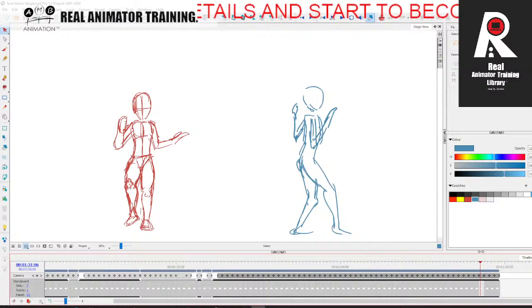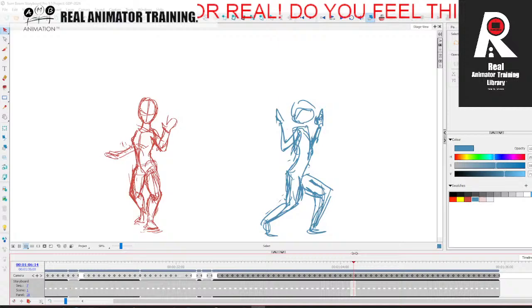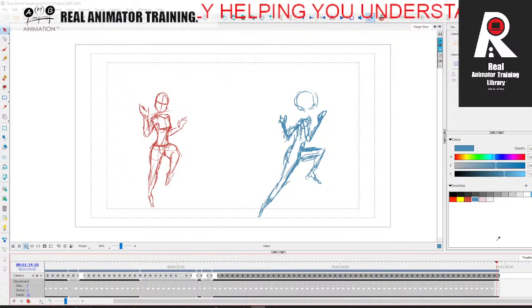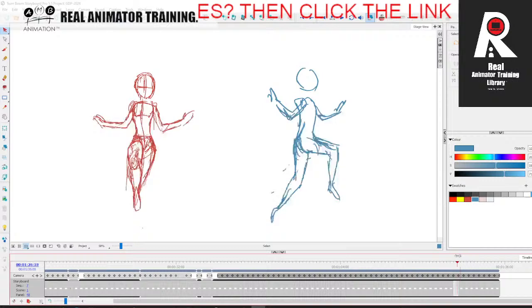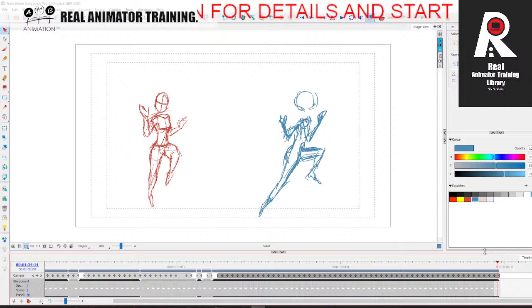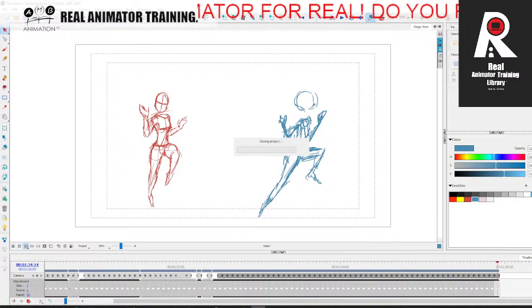Understand how the human body works. Get the locomotion correct of certain aspects of the body in relation to the other. And those fundamental poses of contact, down, pass, up, and contact again are extremely important for everything. Now you've seen how I've just, with no visual reference at all, I got out of my chair and I hopped around a bit at the beginning of the stream. It was a bit of a laugh. You saw how I just did that and was able to come to do something like this.